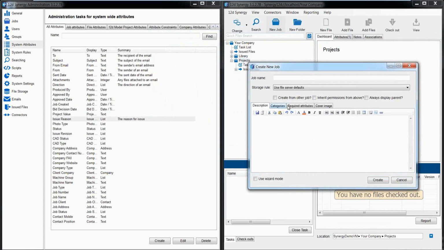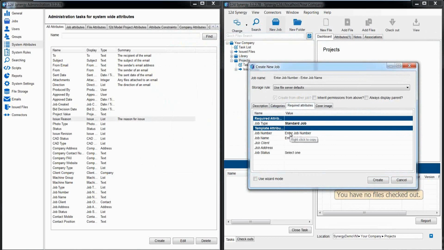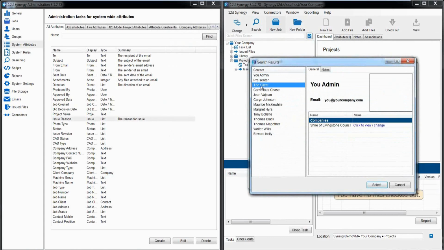First thing you're going to do here is come to required attributes, select say standard job, and fill out your attribute values. So the job number here might be job number 1. Give it a name. If your client's in the list, you can pick the client from your contact list.